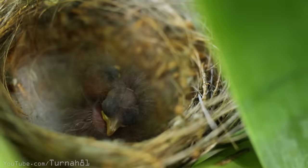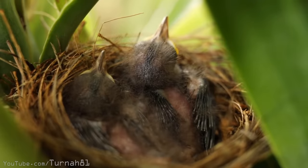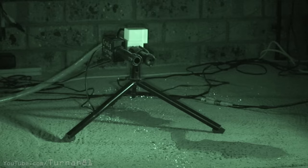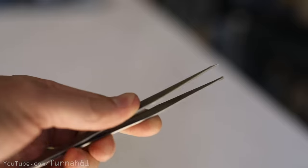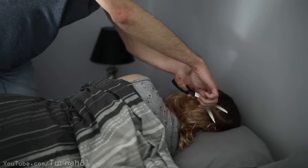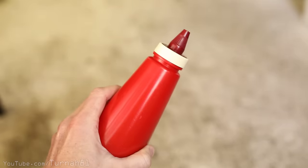In an effort to repel these stealthy beasts of the night from urine spraying everywhere and eating the baby birds, whom I've named Drogsy and Razza, I went about building a machine that would stop them, using a motion sensor, a garden hose, bits of plastic, tweezers that are in a drill, bits of my car, the hair of a sleeping human, other things, some tomato sauce on a stick.